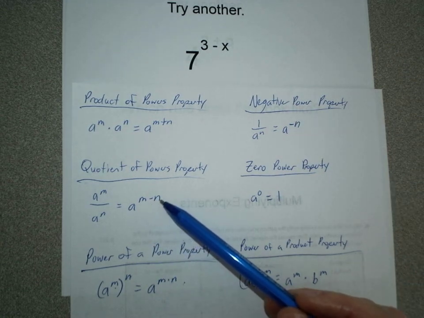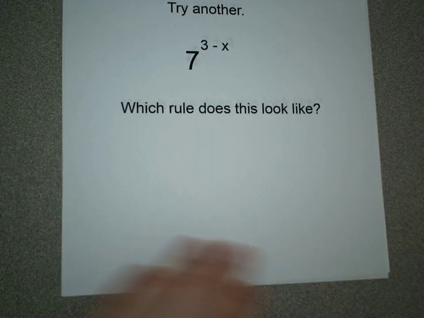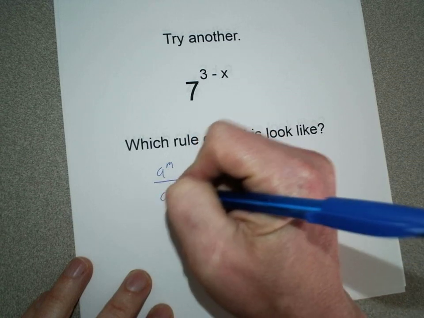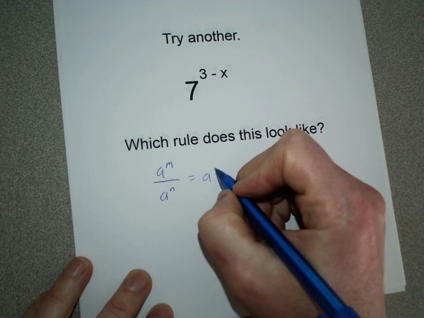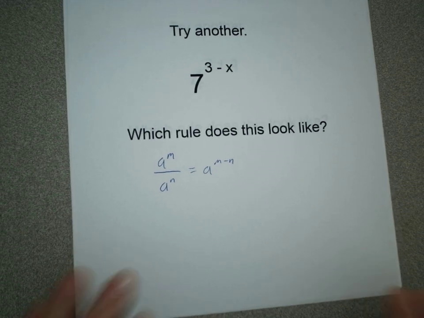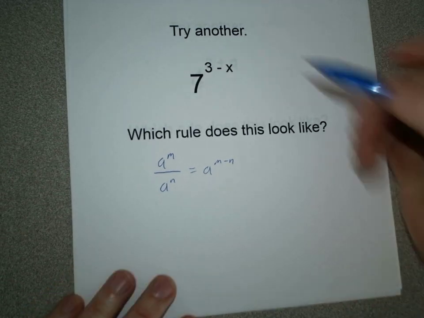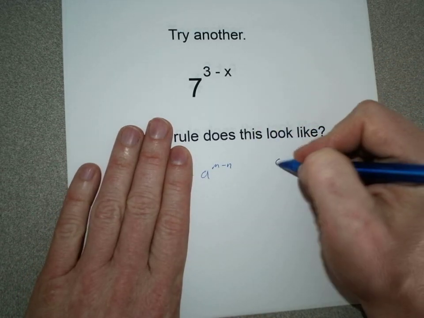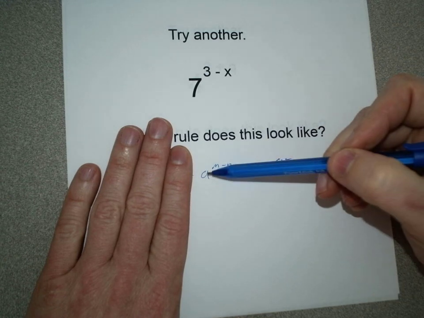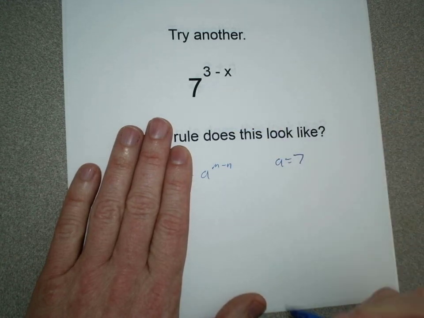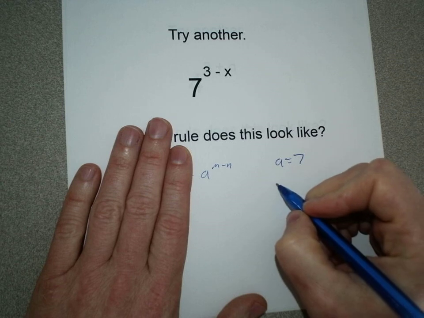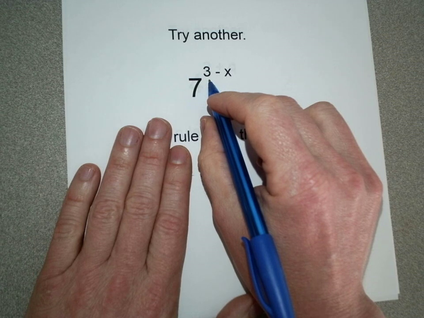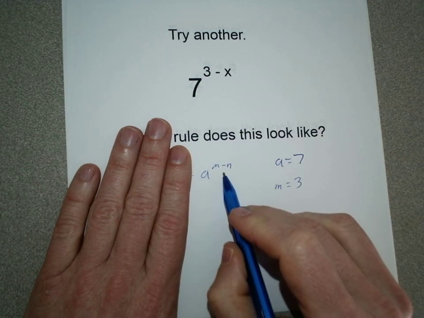This is the quotient of powers property. The quotient of powers property says that a to the power of m divided by a to the power of n equals a to the power of m minus n. So we just need to figure out what goes in what places. If this is my original question and it looks like the end result here, what number is in the place of a? a is the base, and the base of this question is 7, so a is 7. What number is in the place of m? In this case, m is the first number in the exponent, and the first number in the exponent is 3. Here's where some people get messed up, so be really careful.